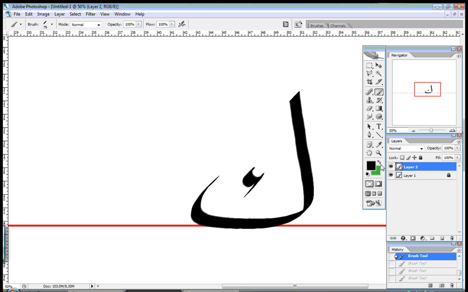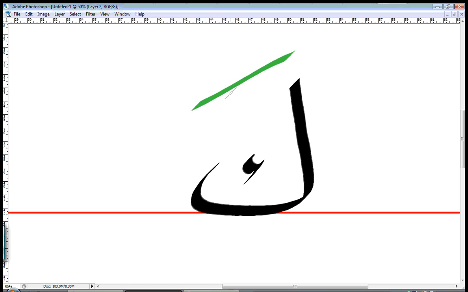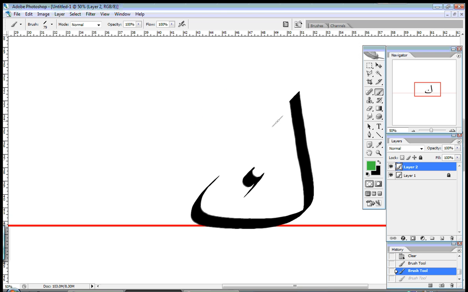And with different diacritics, it would be ka, ku, ki, nothing fancy. Ka, ku, ki, very simple. Now, how would you write it in a word? Let's see.